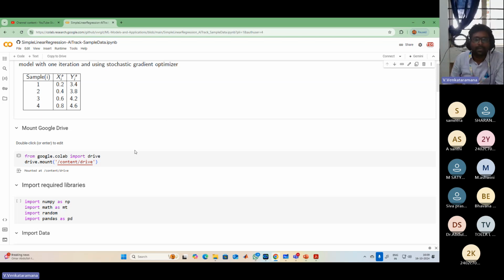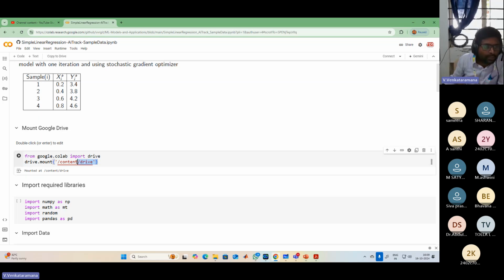That's why, with the Google Colab notebook I have, I want to create a link between my Google Colab notebook and my Google Drive. I want to mount my Google Drive onto this Google Colab. In order to connect your Google Drive with this Python Google Colab environment, you have to write these 2 lines of code: from google.colab import drive, and drive.mount('/content/drive').